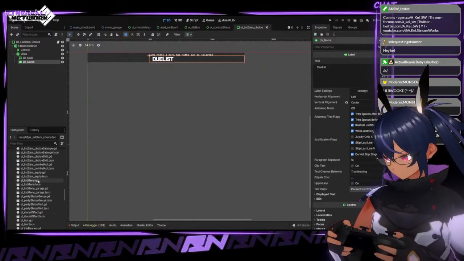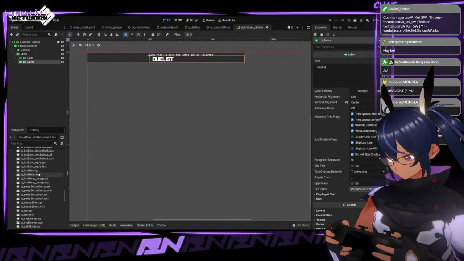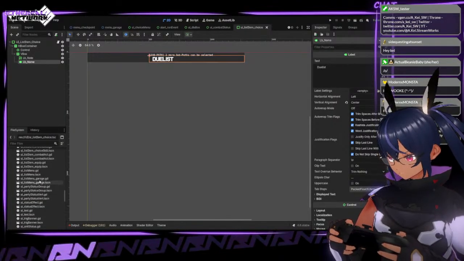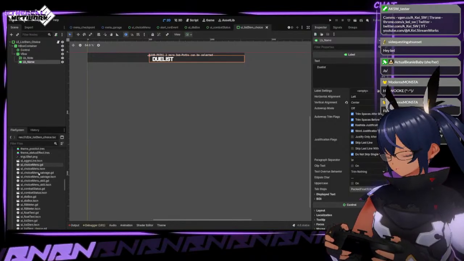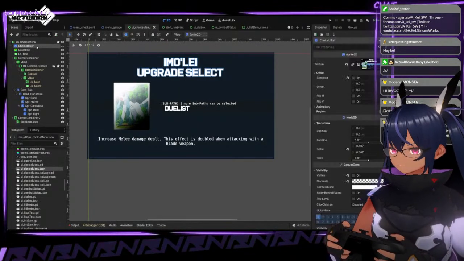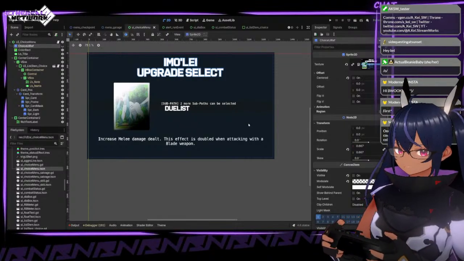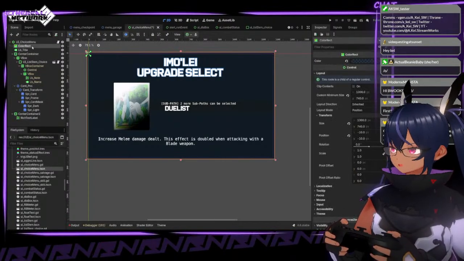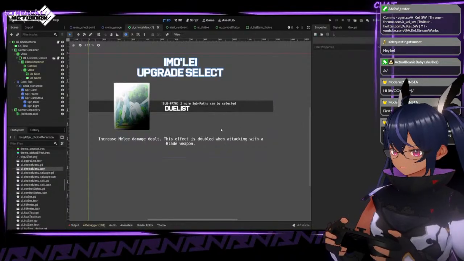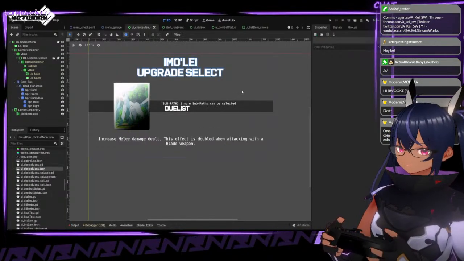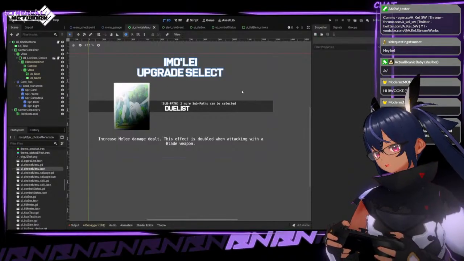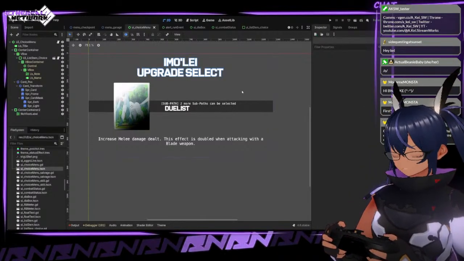Oh, this is the button, not the menu. This menu... Oh, it's choice menu. Okay, we don't need this reference. We don't need the color rectangle. There we go. Okay, so the thing to do at this point is to just run the game and see what breaks.